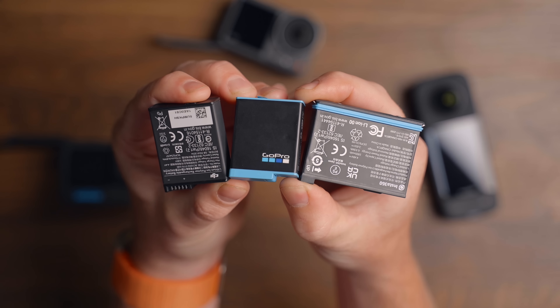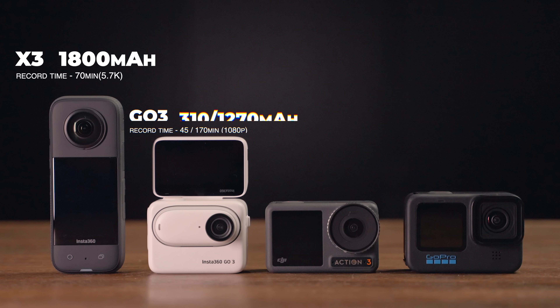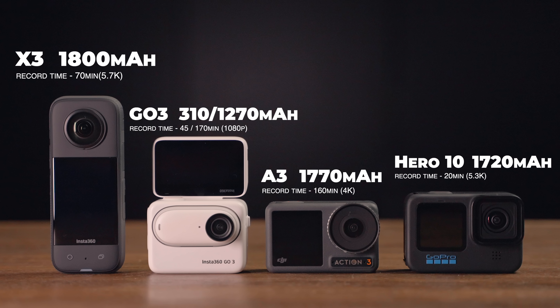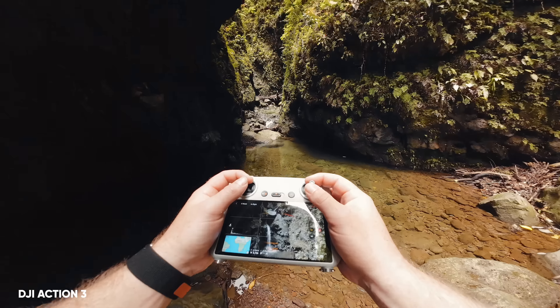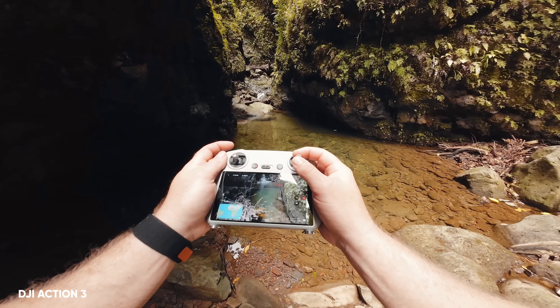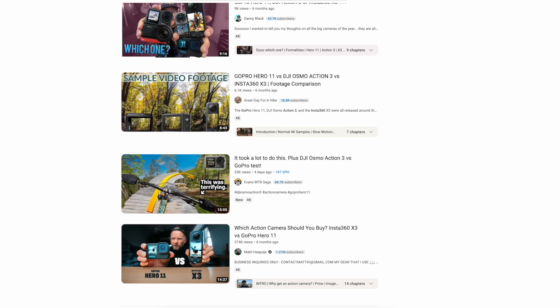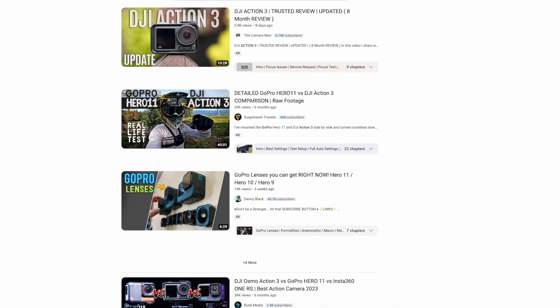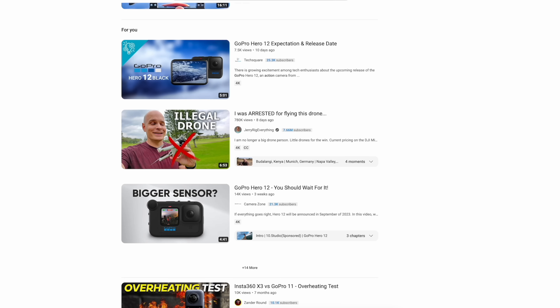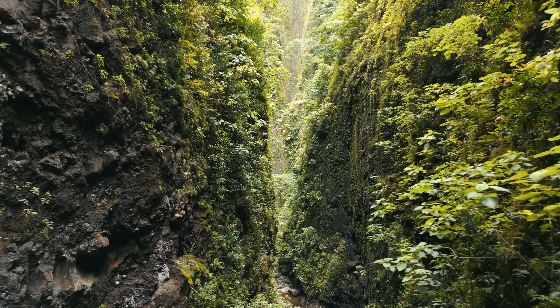Now let's talk about battery life. This is one of the most crucial parts when you get an action camera, especially if you're looking for a camera that will last a whole day or be used for vlogging, as a dash cam, or something like that. You don't want the camera to die in the middle of some action or overheat because of a hot battery or poor design. There are tons of different battery tests out there, most done in controlled environments, and those are good tests to see how long the camera can record before it overheats or the battery runs out.